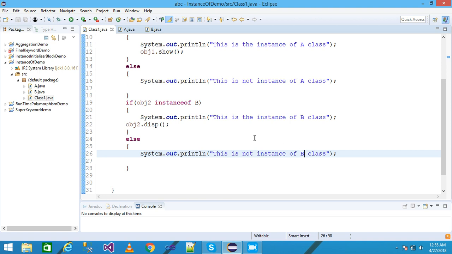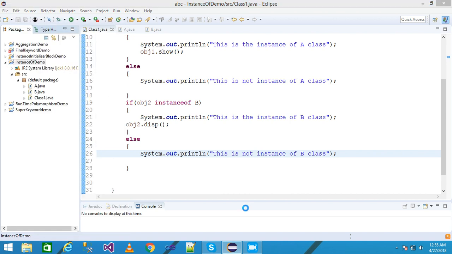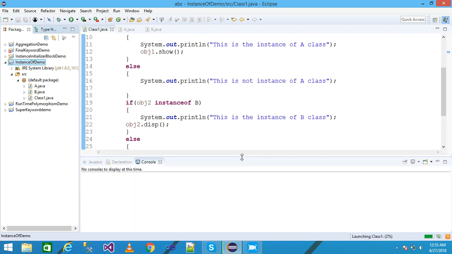Okay, and right click on the instanceof demo project and then Run As Java Application. Console will print the output here.